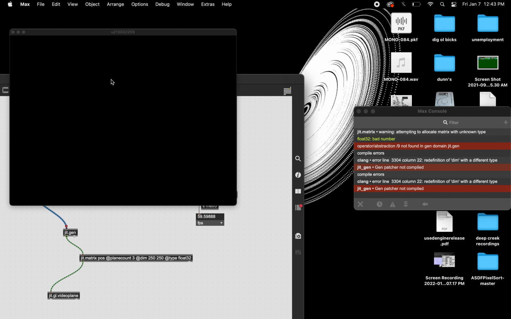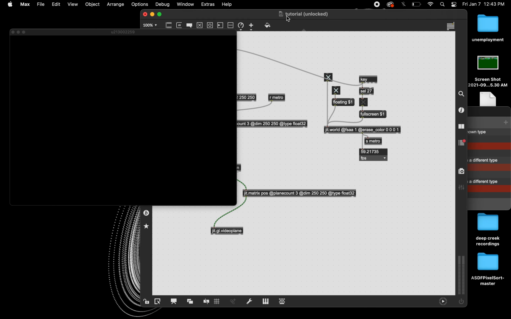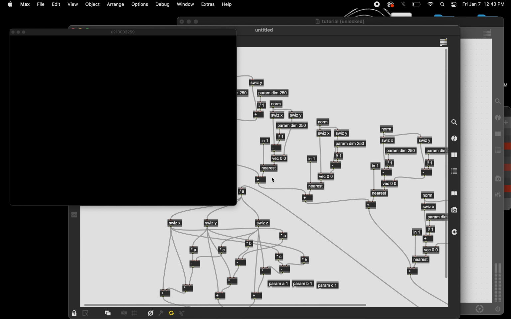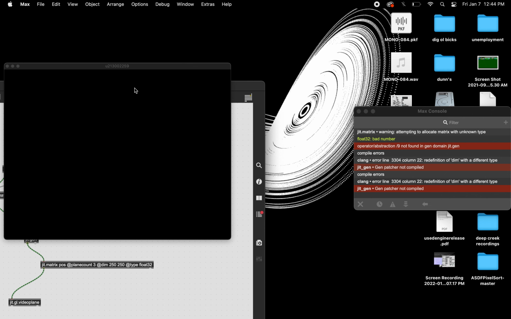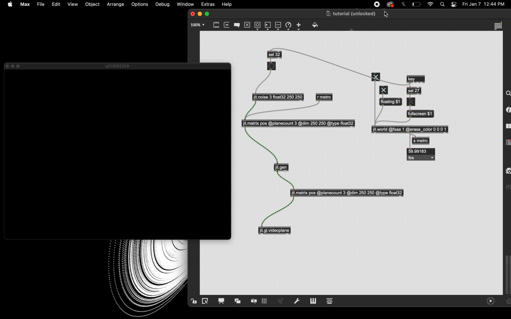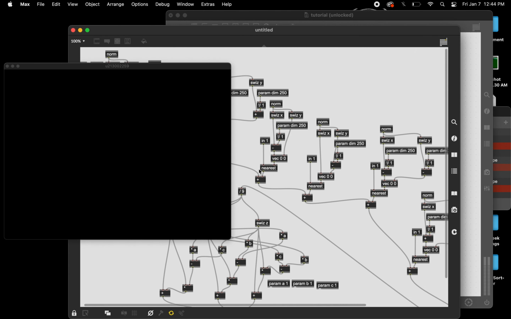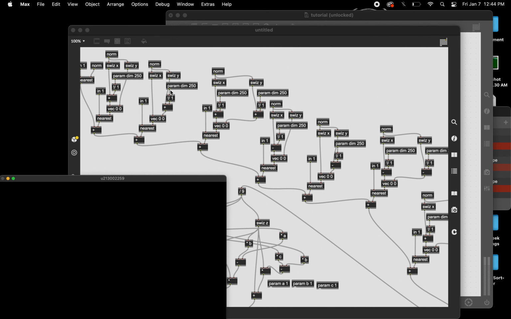What, gen patcher not compiled. Why is the gen patcher not compiled? Oh, I think I'm not allowed to use dim as a parameter, maybe. Shit. Cool.